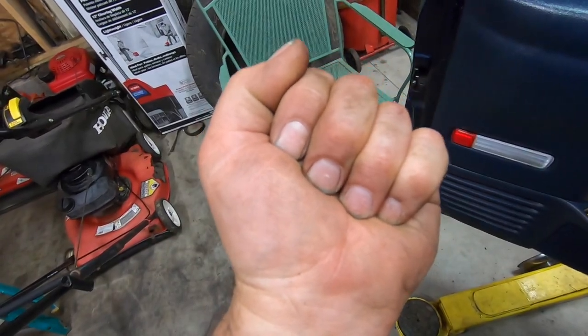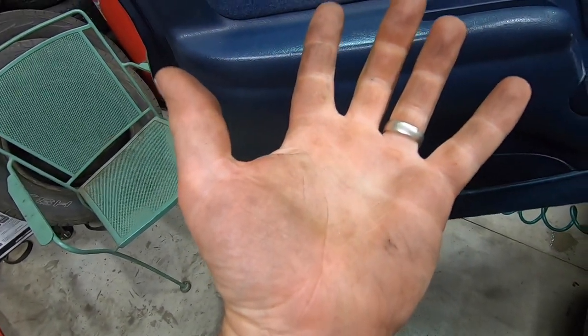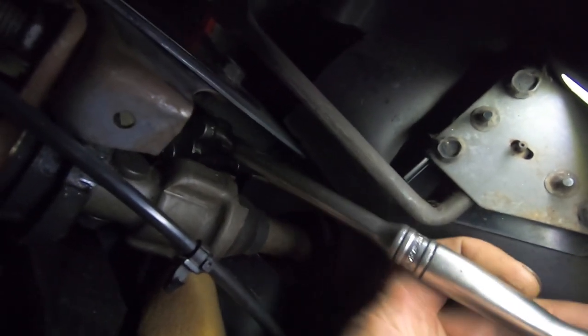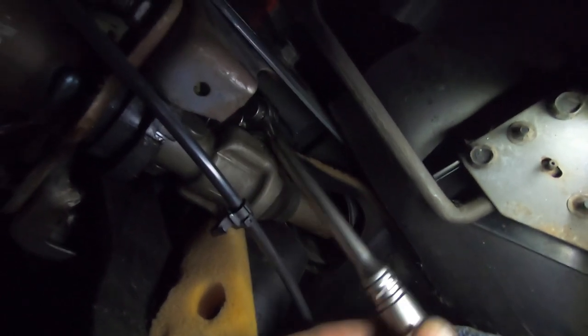What a nightmare. It's been 20 minutes since I started trying to get these bolts out. Look how many bolts I got out of here. Yep, that's right. Oh, the old Snap-on ratchet from 1999 is coming in pretty handy, though. I got the head angled, at least for this bolt. This is the easiest bolt of all of them to get, and I'm starting with this one. That's about all the purchase I can get on that. But being able to angle the head like that bought me a lot of space. So we're just going to keep on doing this for the next 45 minutes, and I'll be back with you.